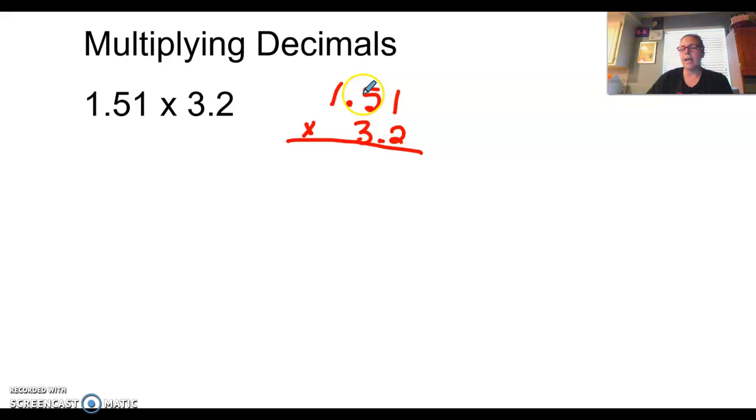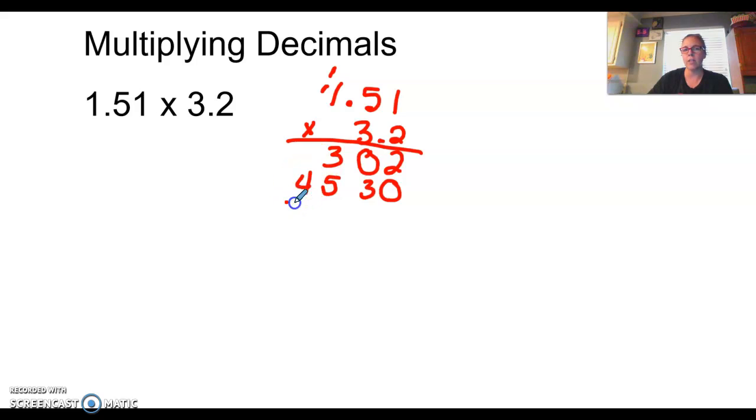So then we're going to multiply just like we normally do. 2 times 1 is 2. 2 times 5 is 10. Remember, we bring up the 1, so there was our 10. 2 times 1 is 2, plus 1 is 3. Do not put a decimal in. Then when we come to the second row, remember we start with a 0. Then we do 3 times 1 is 3. 3 times 5 is 15. We bring our 1 up. 3 times 1 is 3, plus 1 is 4.